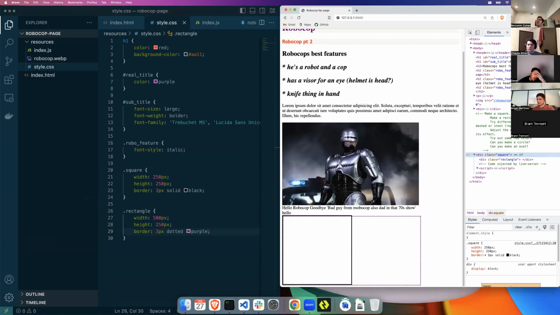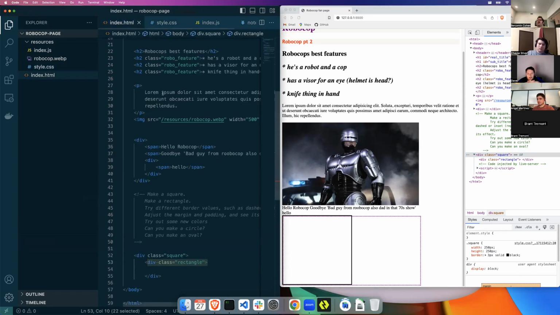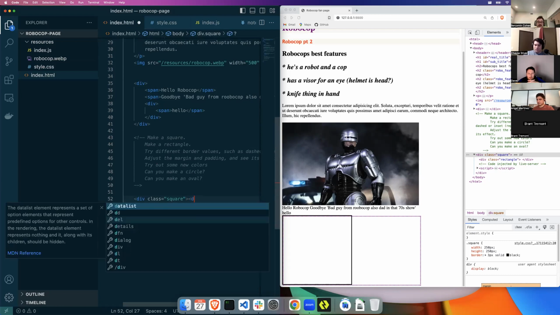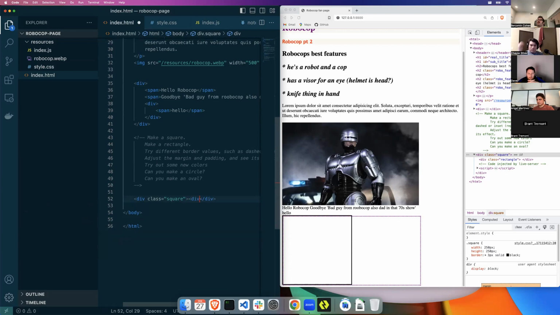Oh wow, what happened there? I put them like one on top of the other. You can do that. You didn't close it. I put it inside. Okay, good point. That's interesting that you can do that. So that's a good point there, that I need to either close the tag like this. If I do that, it'll look like that. But I believe you can just do a self-closing tag.